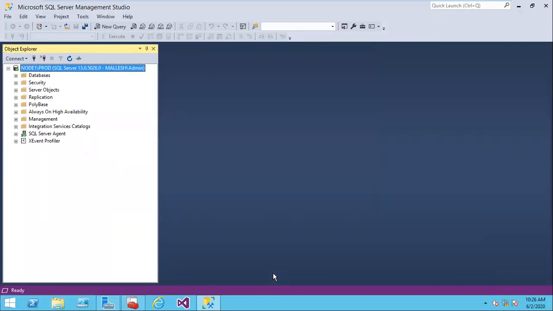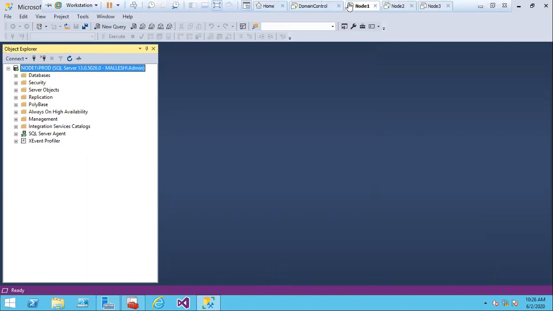The important point is that a Windows cluster is not configured by the database administrator. It is configured by a separate team. We can call it the server team or Windows team. They are responsible for configuring the Windows cluster. For example, a customer requests us to configure Always On between a node 1 server and a node 2 server.